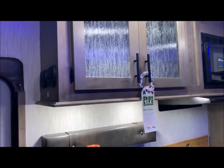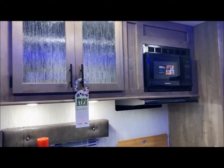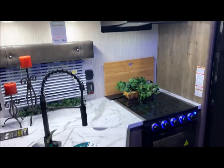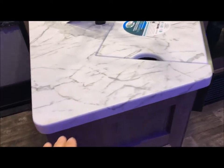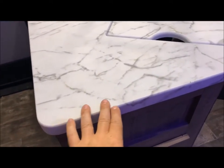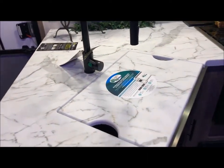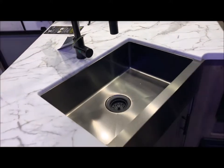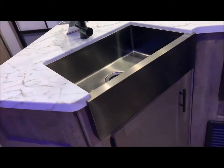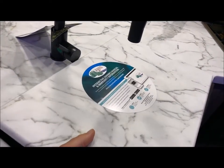Overhead cabinets do have glass-inserted cabinet doors. Microwave is in the overhead cabinet. You do have your seamless surface countertops — you do not have Formica that has an edge, so you have the nice seamless countertops. Sink cover gives you more countertop storage if you're not using the sink. That is a stainless steel single-bowl farmhouse style sink.